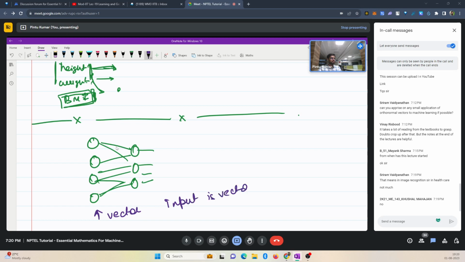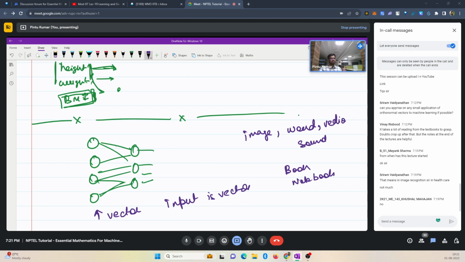In some cases, it also accepts matrices, but in most cases the input is a vector. Now, let's say you want to process an image, or a word, or a video or a sound clip. These are not vectors, right? What we try to do is, let's say we have a word book and a word notebook. When we hear these two words, we know they are very related to each other.